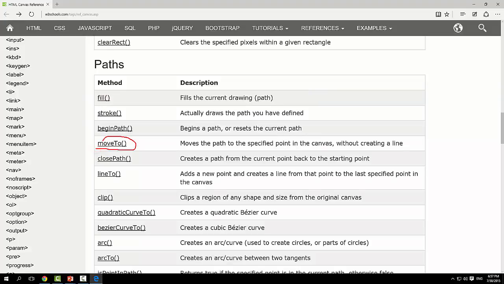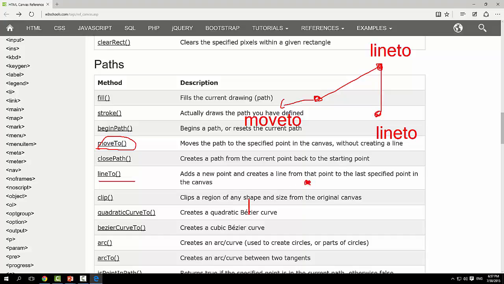You say move to, which is going to move the cursor, if you think of it that way, to a certain point, and then you can say line to, which is going to draw the line from there to somewhere else. If I use line to straight away, it's going to assume that the last point we've drawn something is here, and it's going to draw to somewhere else. So this one is like move to, this one is going to be line to, and this one is going to be line to as well. If I want to break the shape and draw something somewhere else, say down here, I have to use move to again from here to here, but it's not going to draw anything, and then I can make another line here, and I have to say line to. We are going to see how this works, but it's nothing that complicated.